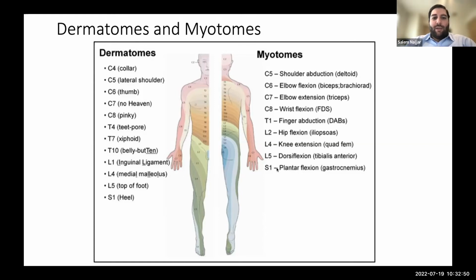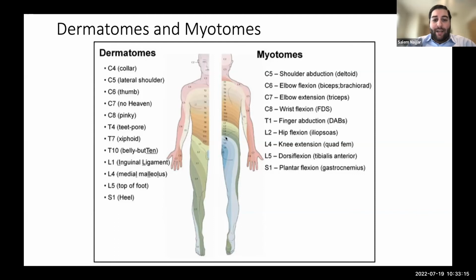So we were talking a little bit about dermatomes and myotomes, right? So we have a skin distribution and a muscle distribution, and half the time they are in the same area. So you can see here that L5 is right down here, going towards the anterior tibialis muscle on the front side of the shin, and it goes towards the top of the foot.